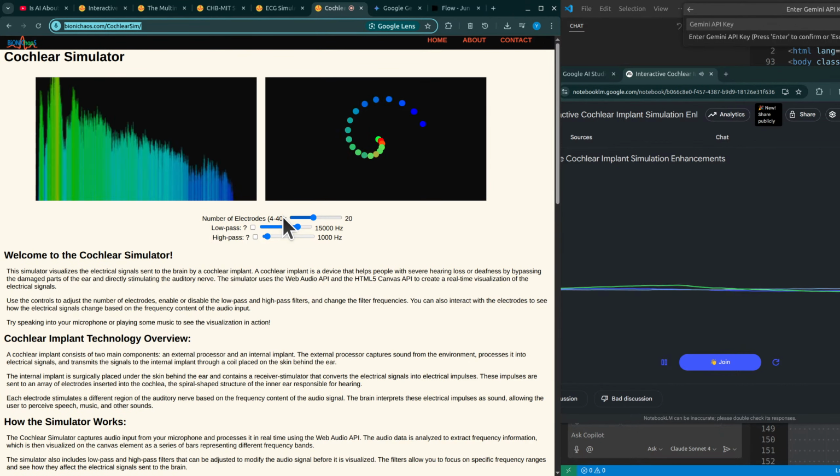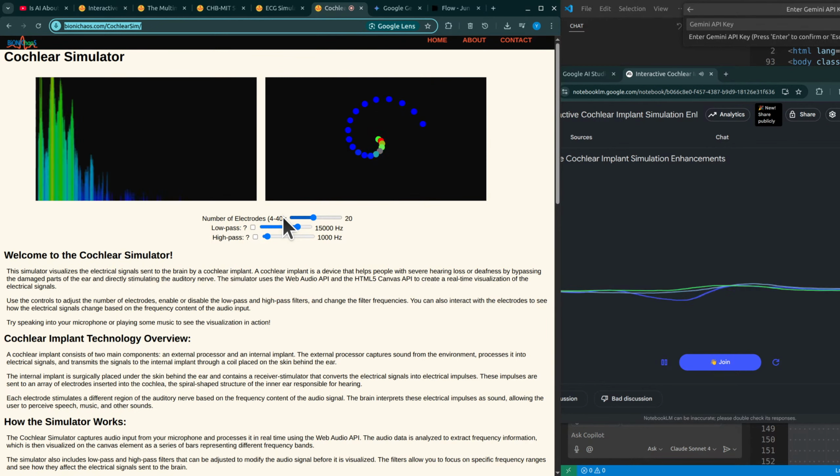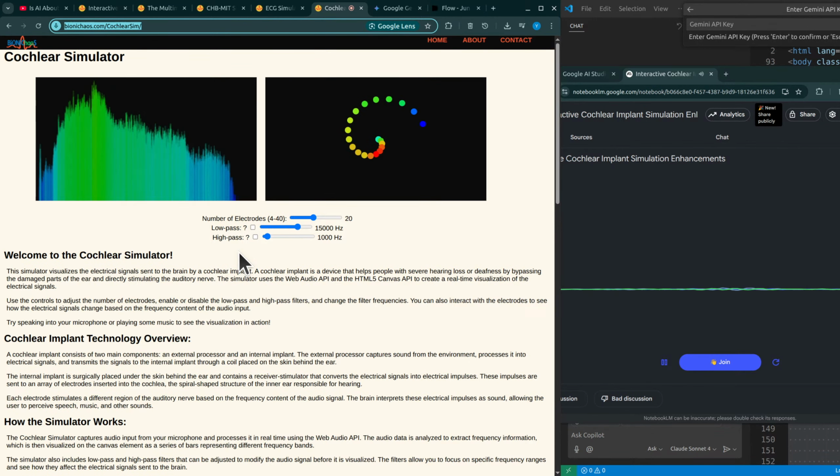I talk, it listens, it draws something. What does it draw? It analyzes your voice or whatever sound is coming in for its frequency content. How much energy is in the low frequencies, the mids, the highs. Like an equalizer display on a stereo?